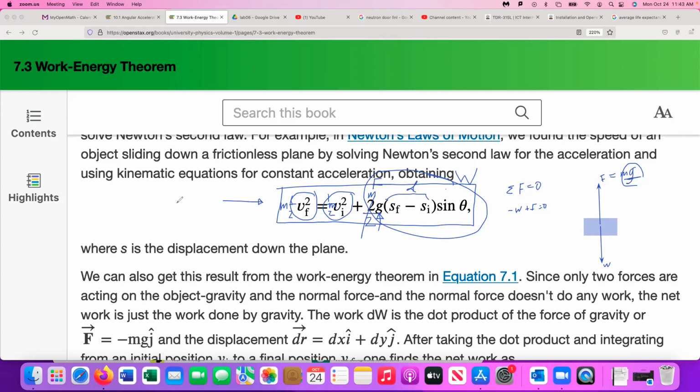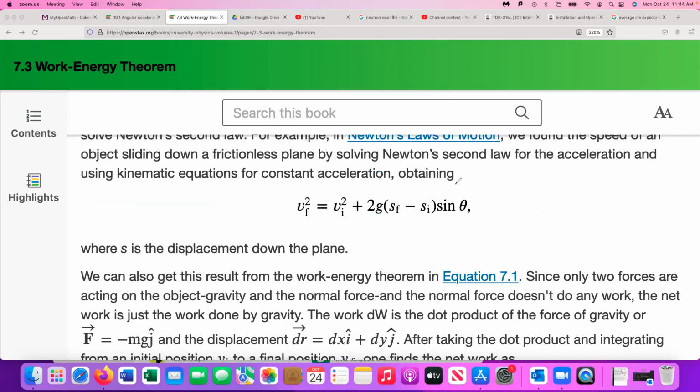If we solve this equation for the work, what we get is the net work. Solve everything for the last thing in this equation. This is the net work over here, and we get kinetic energy final minus kinetic energy initial, which is the work energy theorem. We're not exchanging it, we're just creating it. Let me do it again really quick.